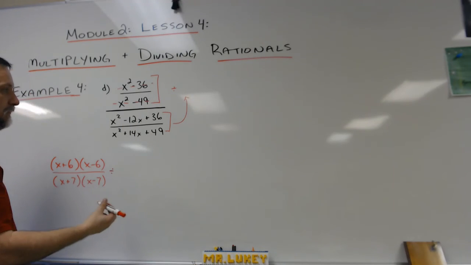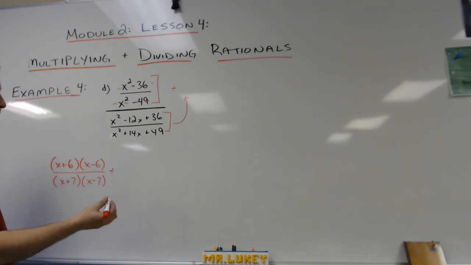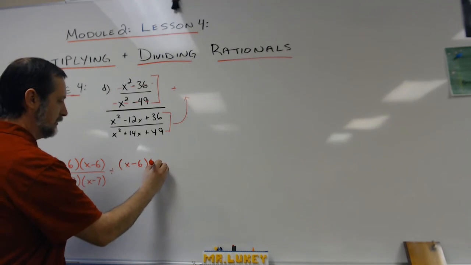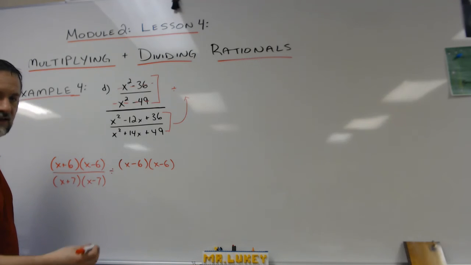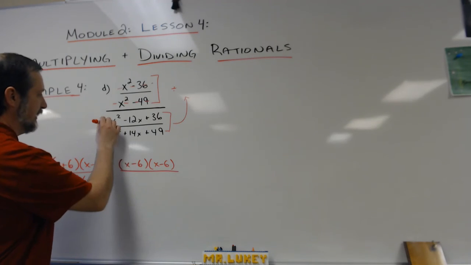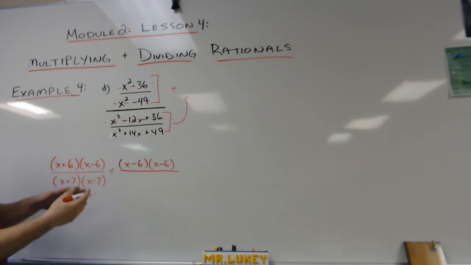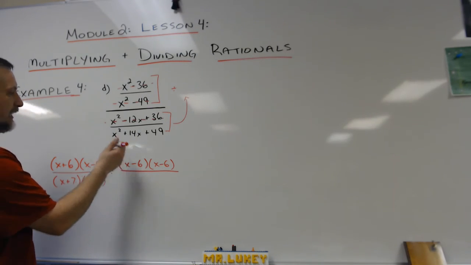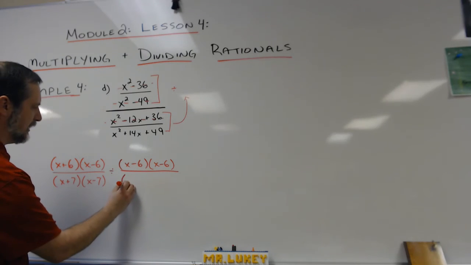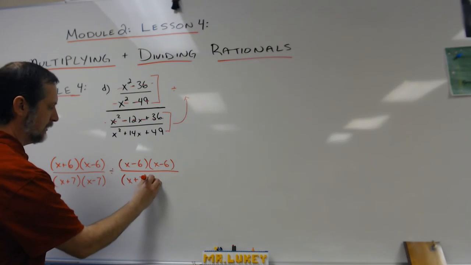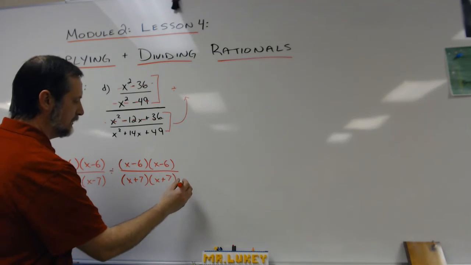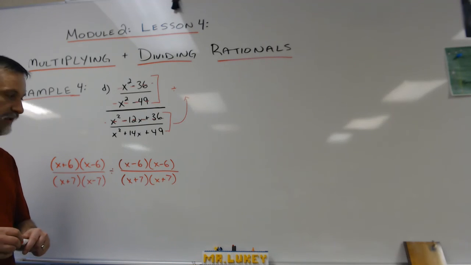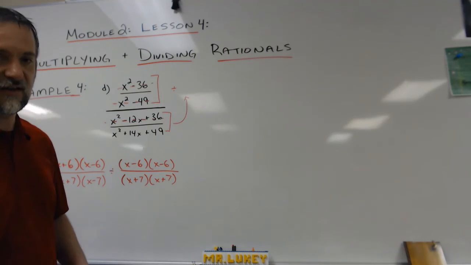I can rewrite this as a factored version as well. So x squared minus 12x plus 36 is going to be a perfect square, x minus 6 times x minus 6. And that one's now written. And it's going to be x squared plus 14x plus 49, and I'm going to write that as the denominator down here. That will become another perfect square, x plus 7 times x plus 7. So there we go. I have it written and factored, written in a linear fashion, easier to handle, and factored at the same time.